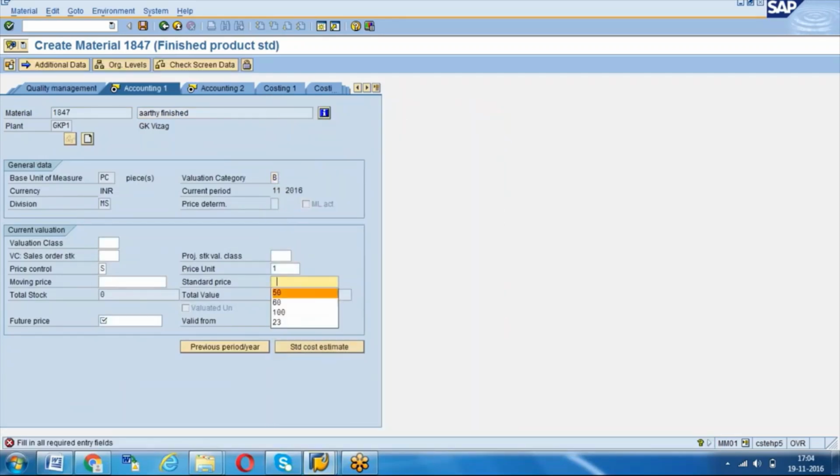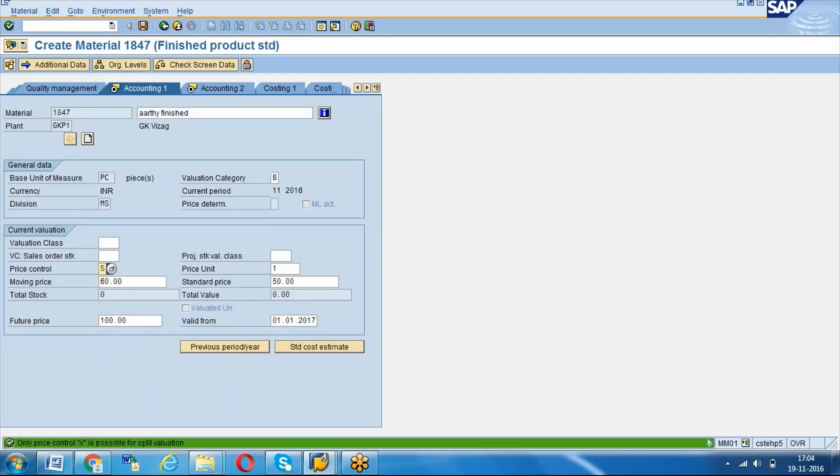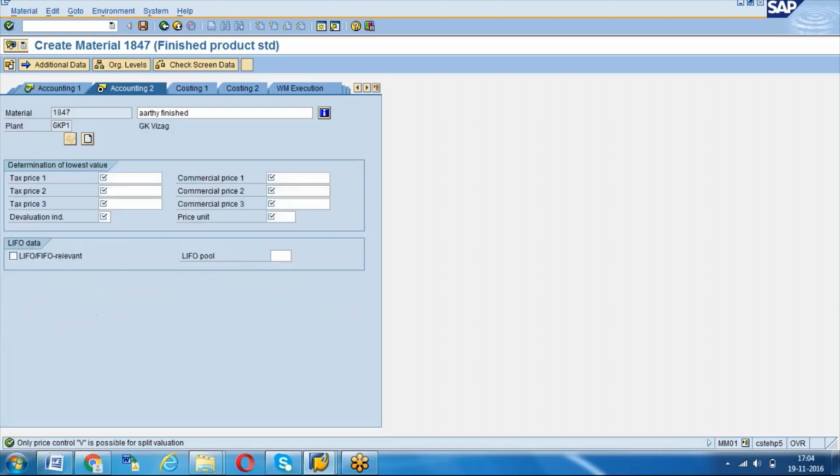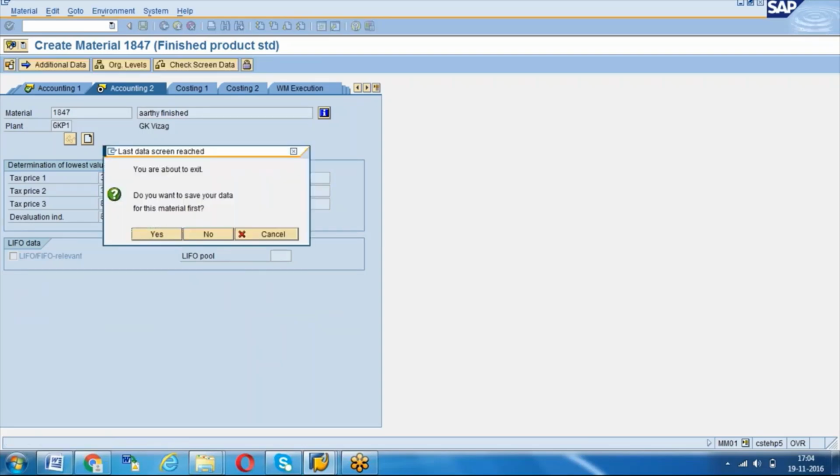Okay, what are the data? This is the way we extend to the new plants and all.